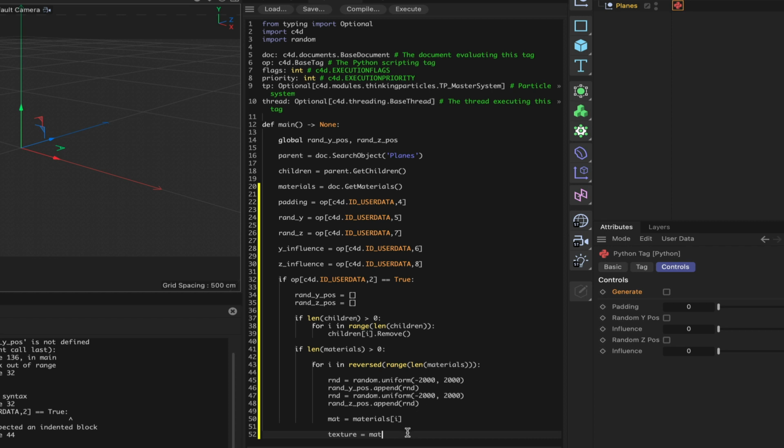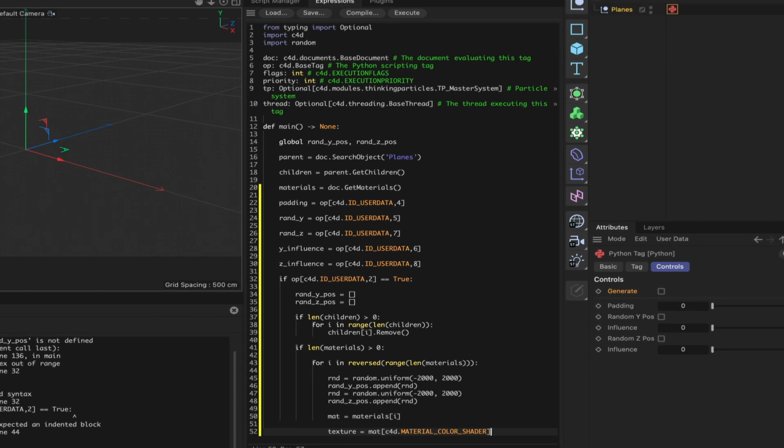What we need to say is basically square brackets, and it will be c4d.MATERIAL_COLOR_SHADER. So that's the first thing that we're going to look in.